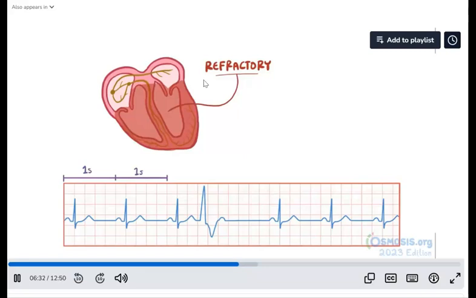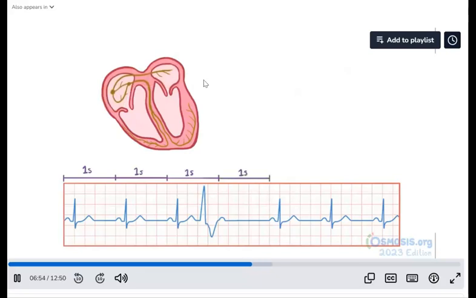A split second later, the ventricle enters its refractory period. Since the sinus node's going at 1 beat per second, and it's out of refractory, it fires off a signal, and the atria contract and you get another P wave, which is right on schedule. But this time the opposite thing happens, and the ventricle's in refractory, so it doesn't contract. Now both relax and come out of refractory, and exactly 1 second later the sinus node sends another signal and the atrium contracts as it should, and then everything carries on as per usual.